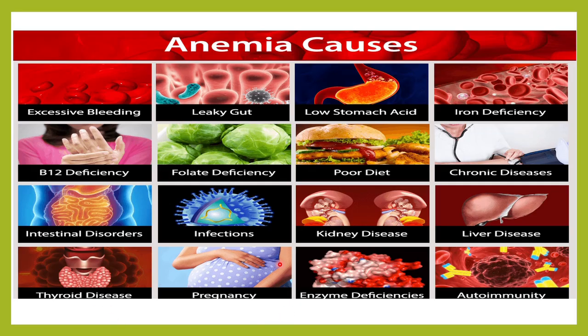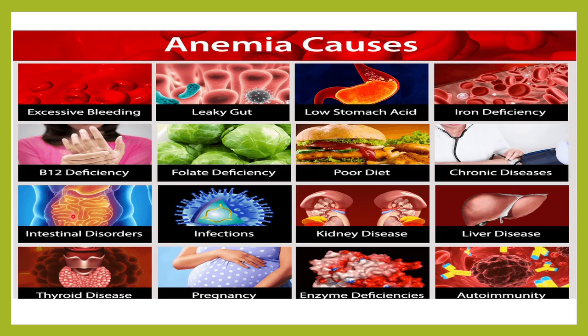So I have told you, either it could be excessive bleeding like menorrhagia, hematuria, GI bleed. It could be a leaky gut. There is celiac disease, Crohn's disease, where the absorption is not happening properly. The gastrectomy, the stomach has been removed, bariatric surgery, there is no proper absorption, patient ends up in having anemia. There is a low stomach acid, or there can be iron deficiency, B12 deficiency, folate deficiency, hence lands up having anemia. Patient is having rheumatoid arthritis, psoriasis, or any other chronic disease which will cause chronic inflammation, and again anemia.